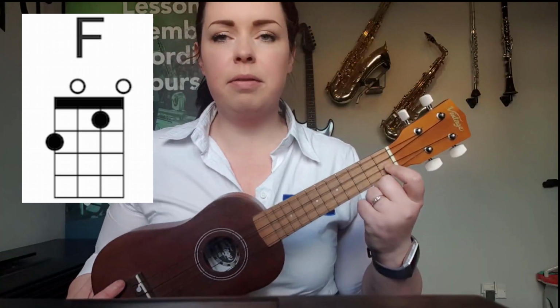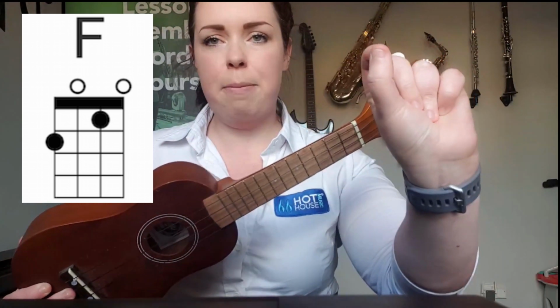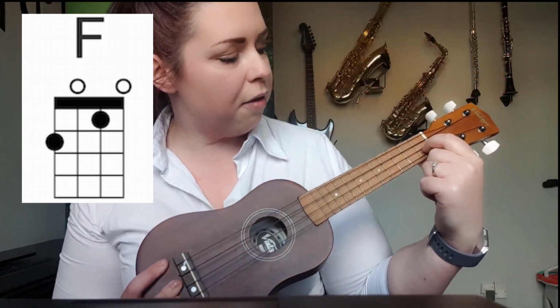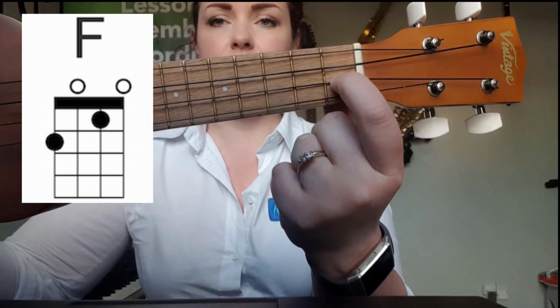Now it's really important that you squeeze it with the tip of your finger. We don't want the squashy, fleshy part of your finger, because otherwise we'll get a bit of a muffled sound when we play. So you want the tip of your finger on that first fret on your E string, squeezing it down. It'll look like that.